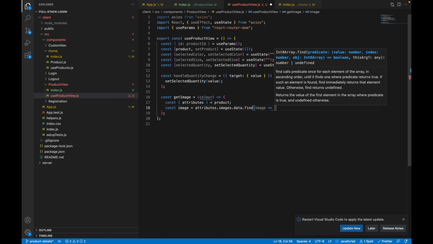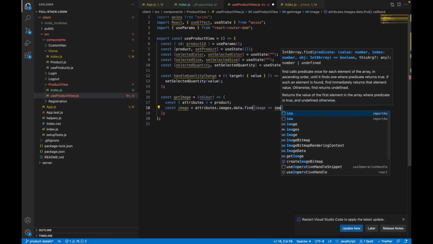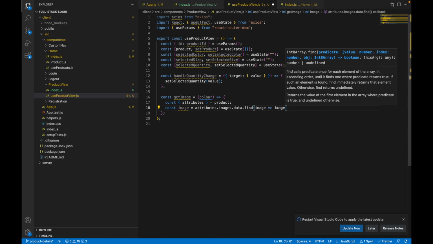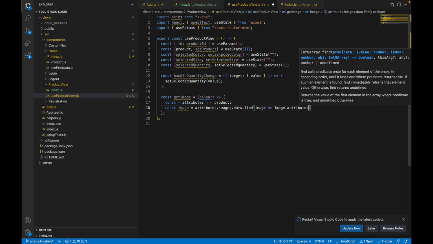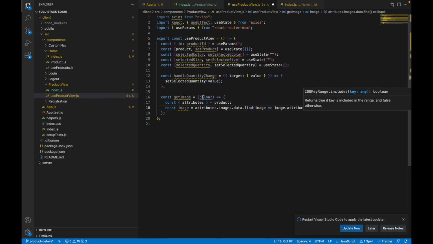So we'll use image, and image dot attributes dot URL or dot name, so this image name. If this image name includes the color that we are passing here, then return this image.